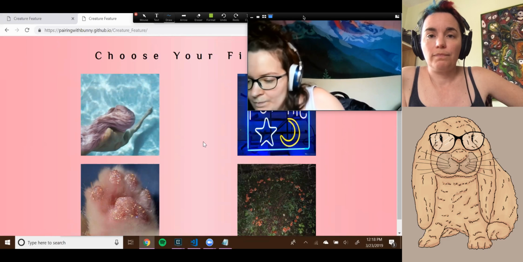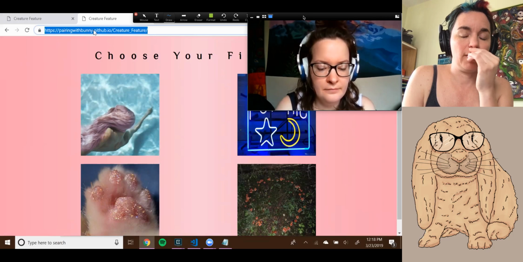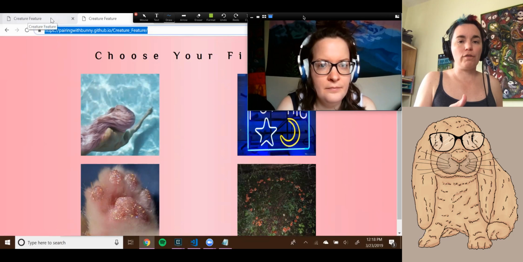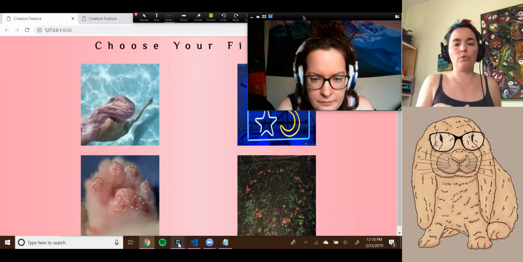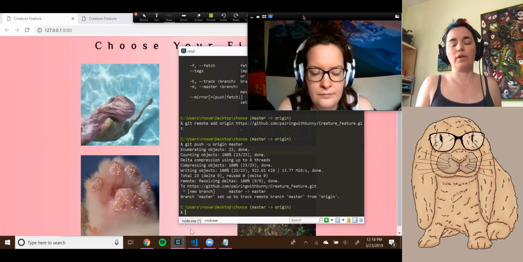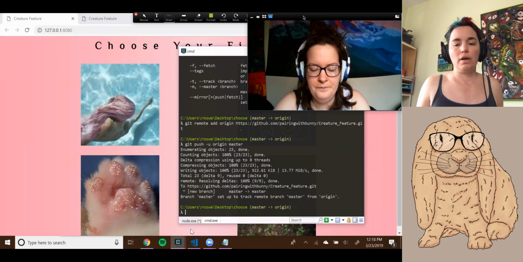Okay, if I were you, I'd take that link and I'd stick it in the README to the repo. So you can make a README for this repo. It would be responsible. Yeah, copy that link. And over in Creature Feature, you can do this either on the web or at the command line, but create a README file. Okay, how do I do that? In VS Code, I'd hit Command N.